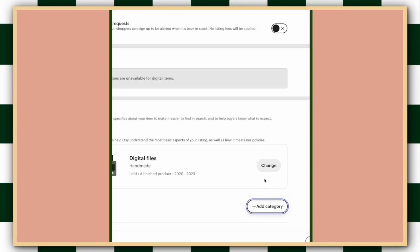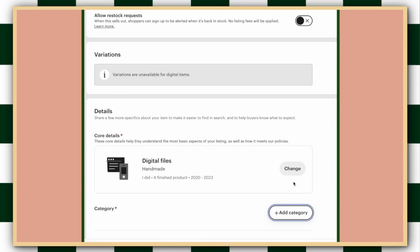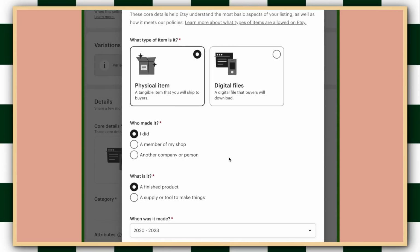A standard digital download Etsy listing will automatically send the digital asset once they purchase it. If you set up a digital download listing in Etsy, you don't have the option to sell variation options. So on a couple of my top selling listings, or what I would explore, and like I said, go the extra mile compared to your competitors, is I would not classify the item as a digital download, and I would test out a couple of my best sellers where I have to manually send them the digital asset file.